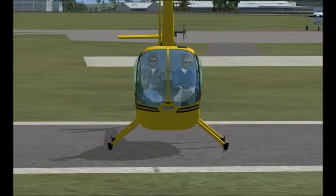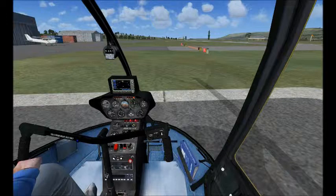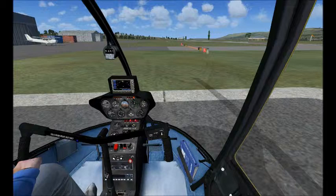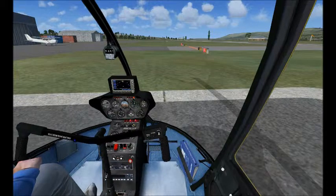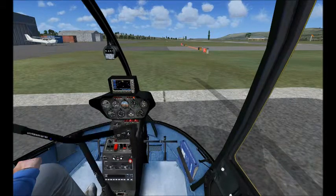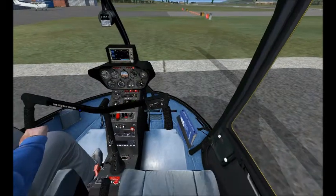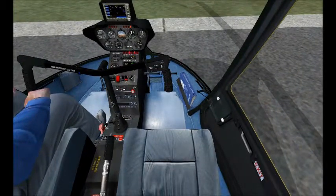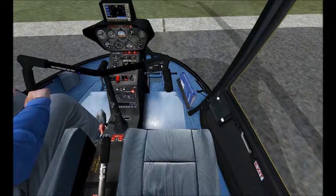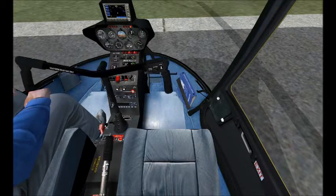Now a quick look at the controls in the cockpit, and on the base forward on the right hand side you will see the tail rotor pedals. Tail rotor pedals for your control, twisting the aircraft left and right. Then coming backwards to the cyclic. The cyclic will fly us left and fly us right and fly us forwards and backwards. Then between the two seats we have the collective, which you pull to add pitch to the blades and climb into the sky, and lower to throw off pitch and descend.